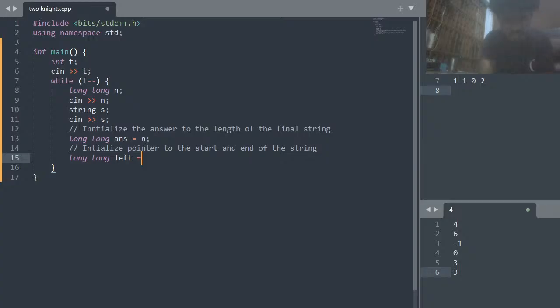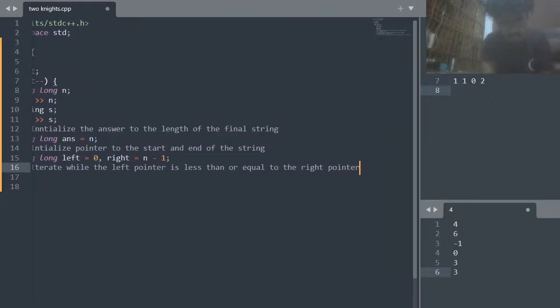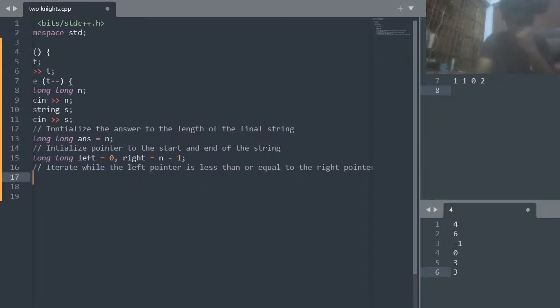Long left is equal to 0, and right is equal to n minus 1. Then iterate while the left pointer is less than or equal to the right pointer, right?